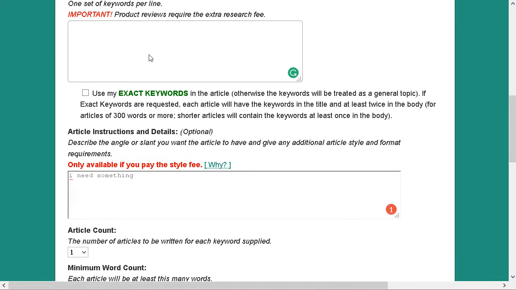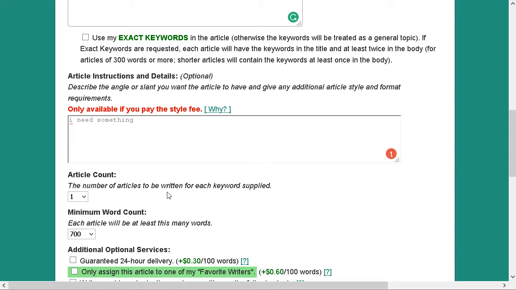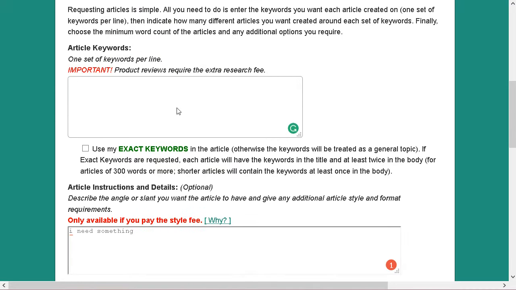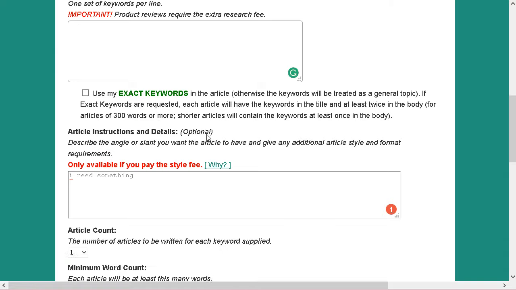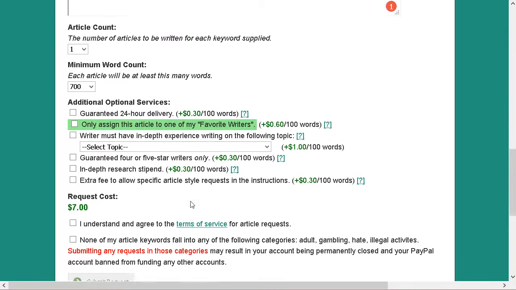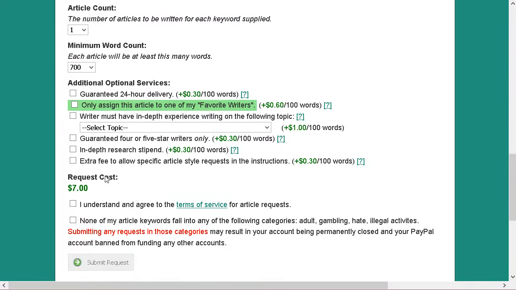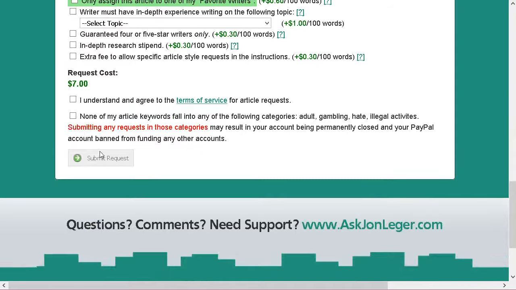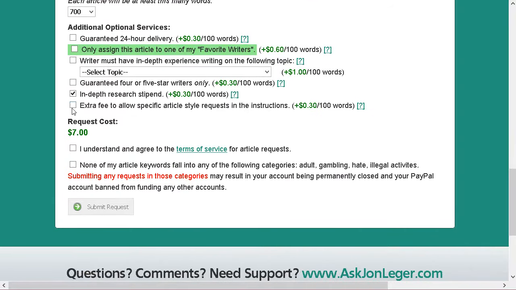But sometimes you'll get the same writer, and he'll get like 3 or 4 of your articles. And if he's not a very good article writer, then you'll get 3 or 4 articles that are hard to rewrite. But if he's a good article writer, then you'll get articles that are pretty easy to rewrite. So I've just been sticking with the $7. I haven't been checking anything down here unless I want something like one of these 2.